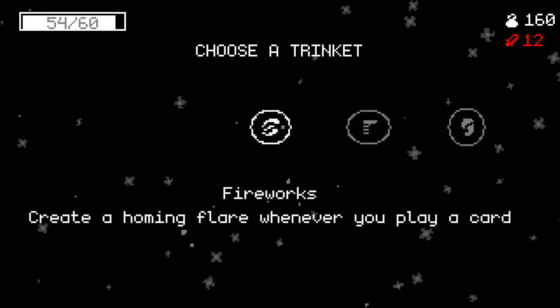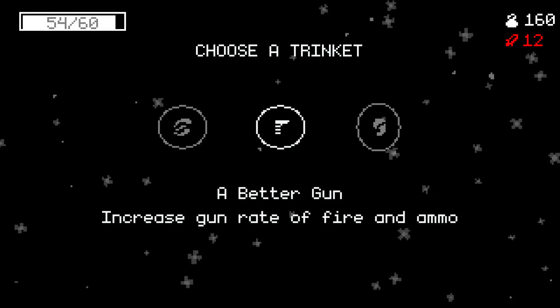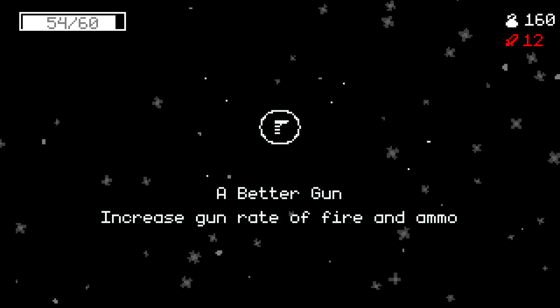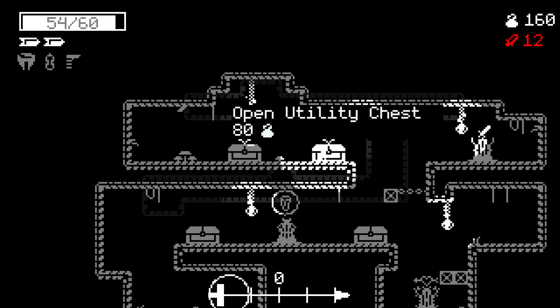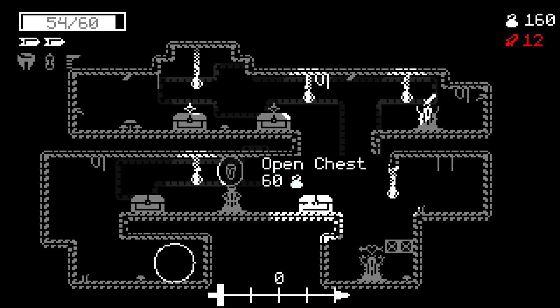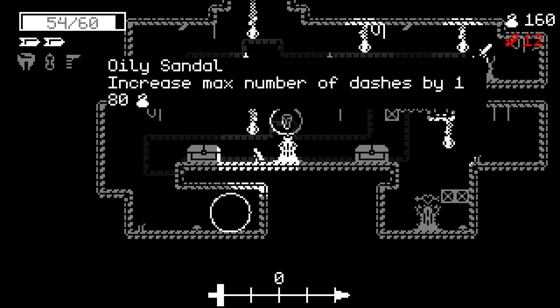We're at a distance. Create a homing flare whenever you play a card. Increase your gun rate of fire and ammo damage output when below. Yeah, a better gun. Let's just get a better gun. Open utility chest. Wait, what? Increase max number of dashes by one?